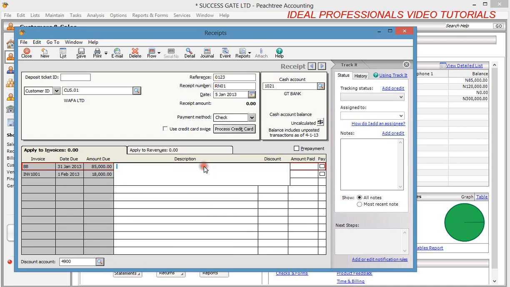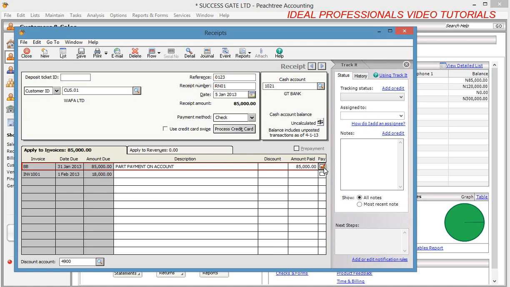So if I say part payment on account and click pay, it's assuming that it's paying all the 85,000.